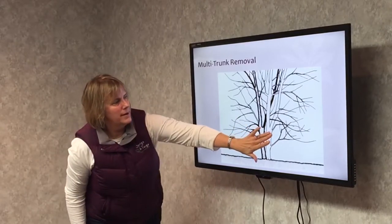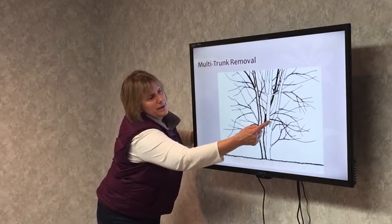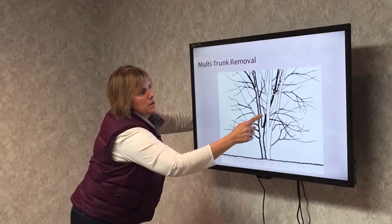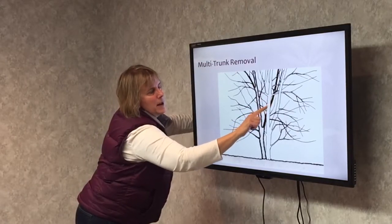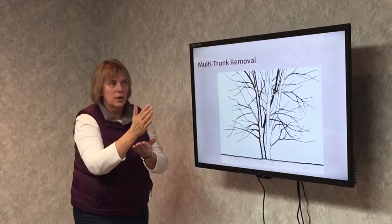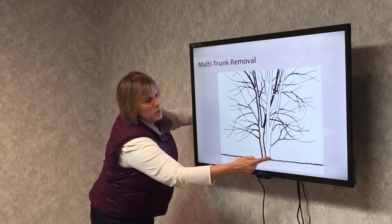Once this is gone, then I'd have to look at this branch here to see what it looks like, because it was growing inside of this other tree, and it might be partially deformed. I don't know whether this was rubbing, but if you have any area that's been rubbing, sometimes a callus will grow over it, and if it's covered, it's okay, but if it's rubbed raw, it's got to come off because disease and insects will get in there. So this one would come off.